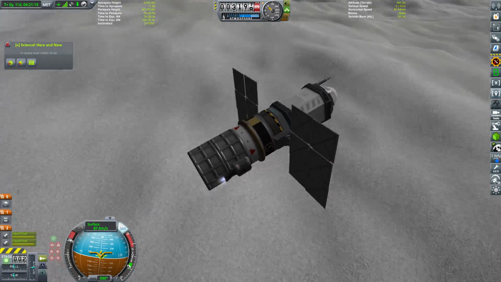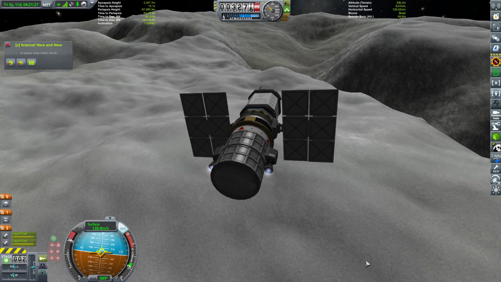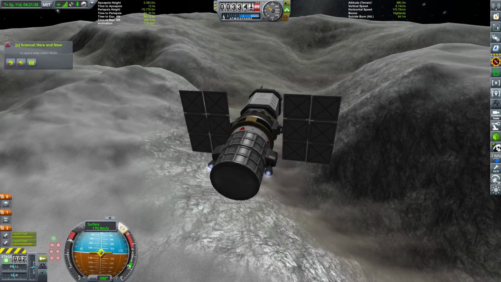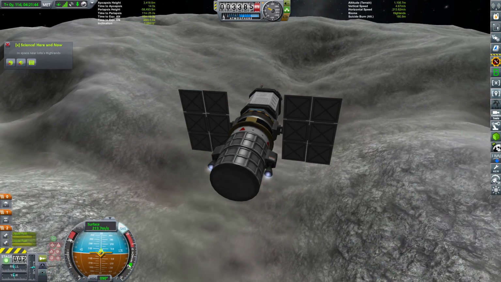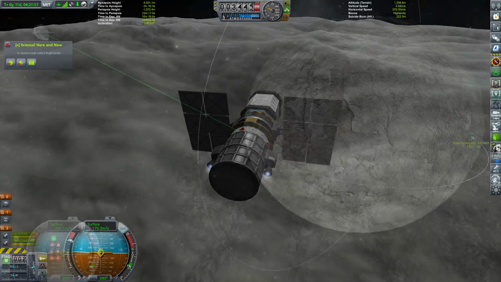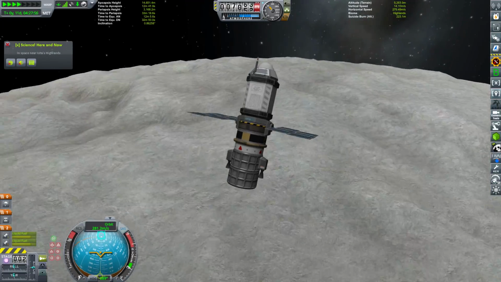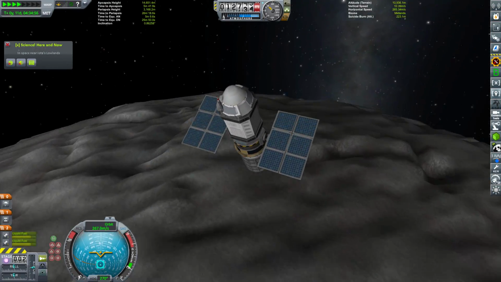We just want to make sure that our prograde marker there doesn't dip below that horizon line. That means that we're going to start falling, and we just need to basically keep going here until our little return vessel here gets up to orbital velocity. Now, orbital velocity isn't that high. It is just shy of 300 meters per second, and you can see here just raising that apoapsis, and I'm only doing 289 meters per second, so very, very easy to get up and down from Iota.